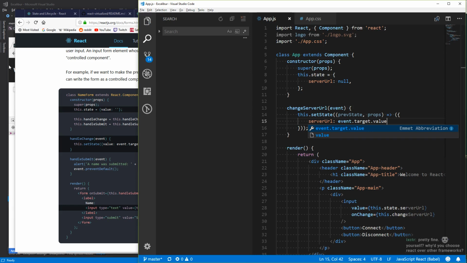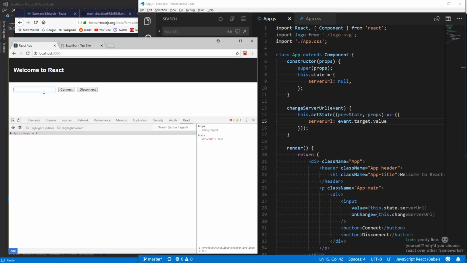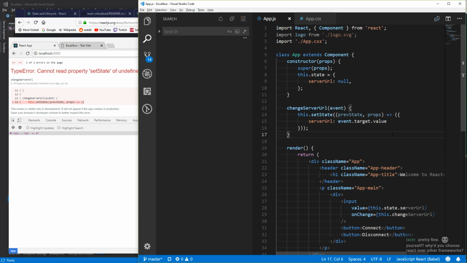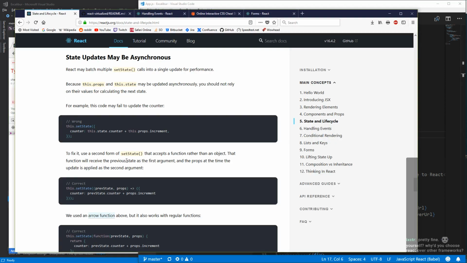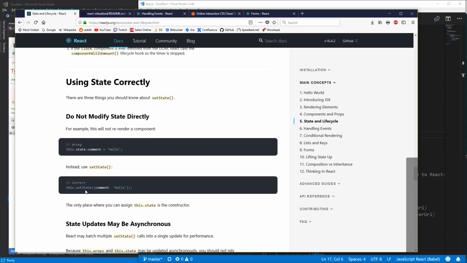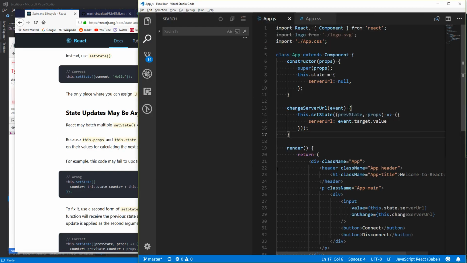Will that actually work? So if I say A, B, C, oh no, set state, cannot read property set state. Eh, it said I could though. Oh, I wonder if it's because we have to pass this.